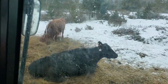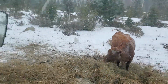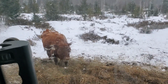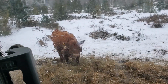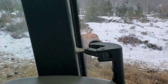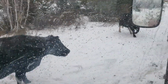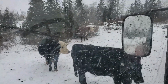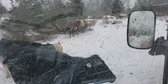Hey, cows. Those two there, I'm not very happy with that. They're two old skinny girls I bought with the group. This one here was nursing a calf. So I think both of those are going to get culled out of the herd. They're definitely not pride and joy. Some of these guys are nice, great big animals and looking really good. And then you compare it to something like that, which just does not look good.